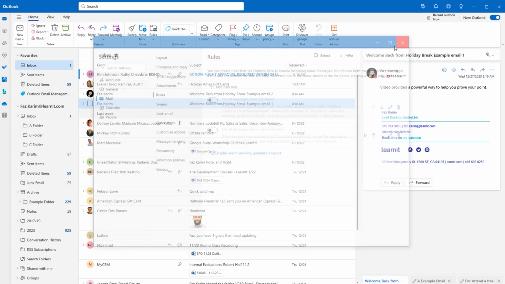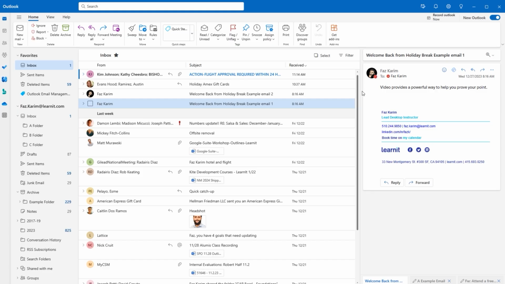So Outlook has quite a bit of features to help you manage your inbox. Whether that be the basic delete command group with ignore, report, and block. Whether that be creating an email and sending a scheduled delivery or a read receipt to acknowledge the fact that they've seen the message. Or automation, where you can create quick steps to put multiple actions into one. Or you can create a rule to run those actions automatically based off the criteria of the email. Pretty advanced email management tools, but I wouldn't expect anything less from an email client like Outlook that has been around for so many decades.